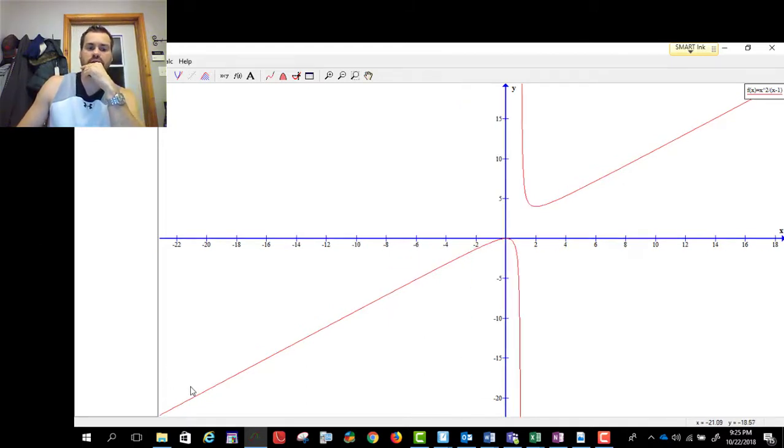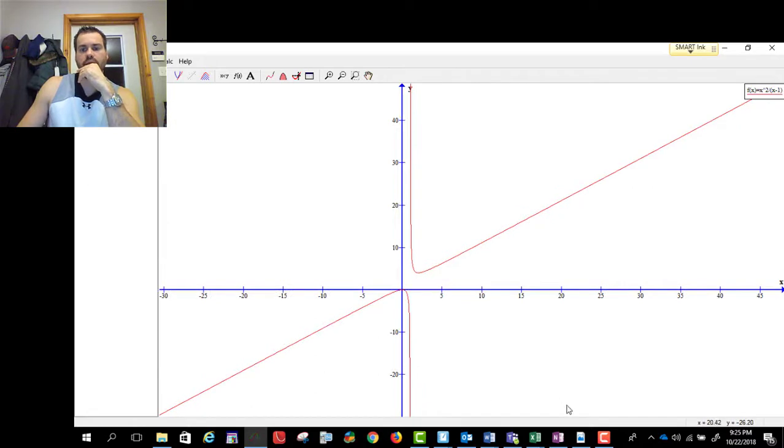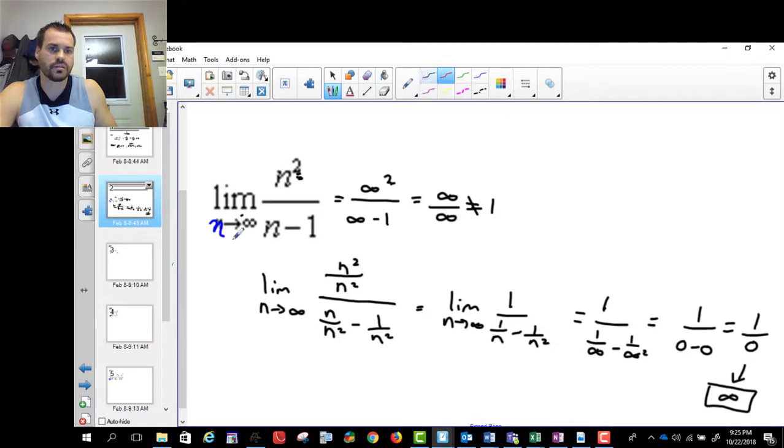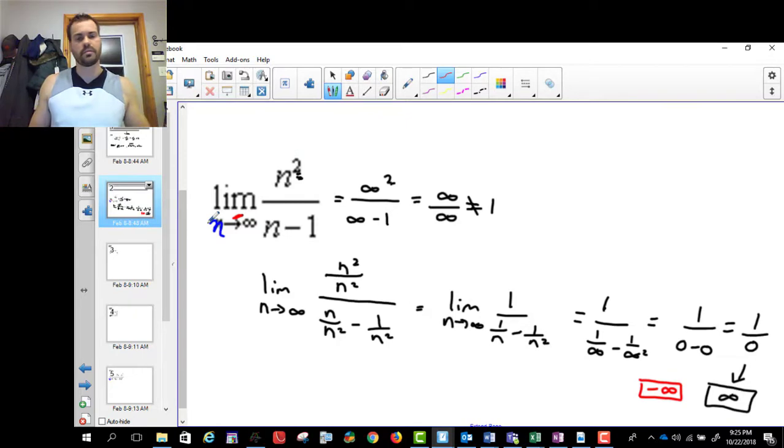If I was approaching negative infinity, then what would happen, if we go back here, is I would have to go, okay, at 1 over 0, if this was negative infinity, and I'll write it in a different pen so you can see what I'm doing. If this was negative infinity, then when I put in negative infinity, this would be negative, but this would still be positive. So all of this would be exactly the same, except at the end, the answer would be negative infinity. And it would be negative because this would be negative, but that would be positive. Okay? So we divide by the highest power of x if we have to, or n, or whatever the variable is.